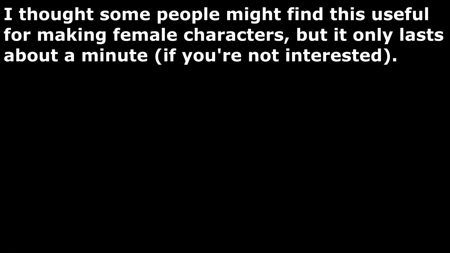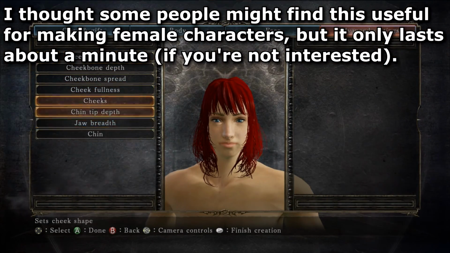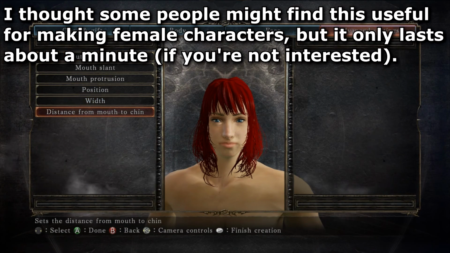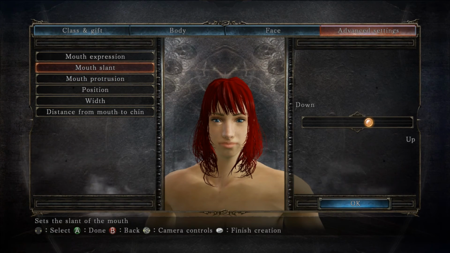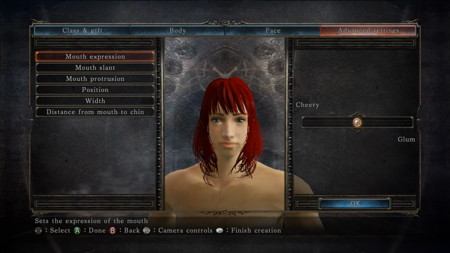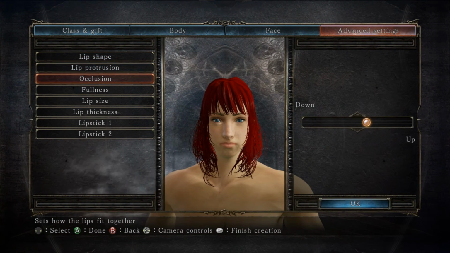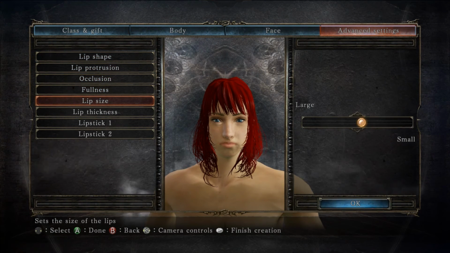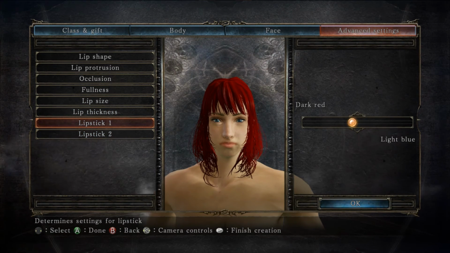And I'm probably going to cut out most of this character creation too. I might upload this separately as kind of a tutorial about character creation, but we'll see how it goes. I'm not going to spend a lot of time, and the main thing I do is I move everything to the middle. Well, mainly the mouth, and then you gotta use your own judgment. If it doesn't look good, then obviously don't.